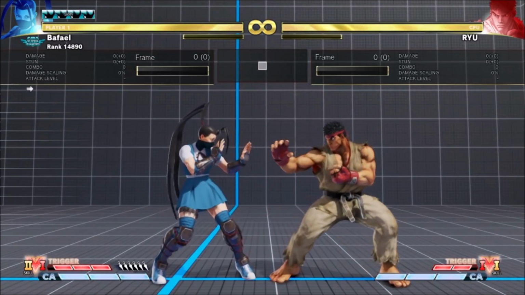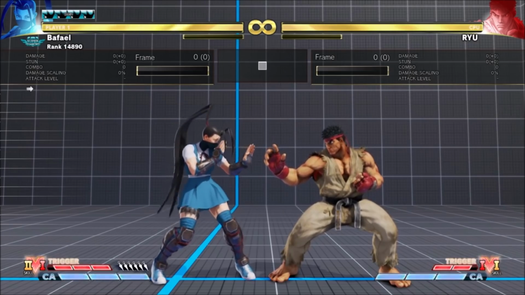Ibuki's stand strong pushes back less on block. It's a plus frame normal, so this is good. It improves her frame traps.